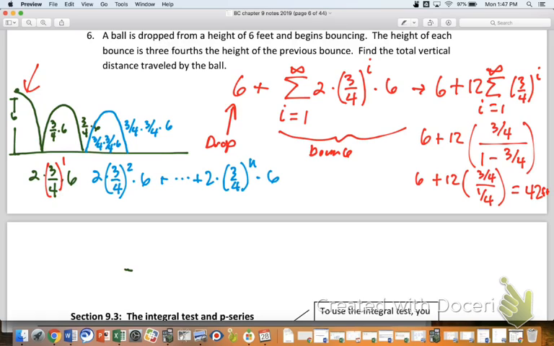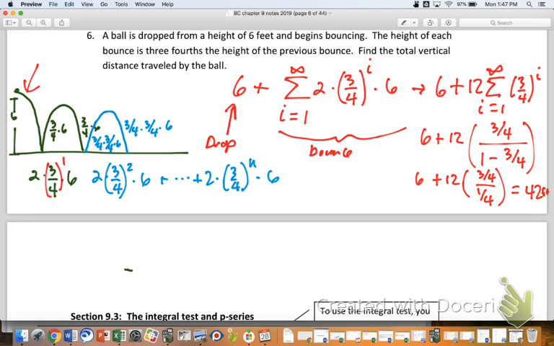Why isn't it supposed to be A over 1 minus R? Yeah, why do you have R over 1 minus R? I know, I do have A. I started my sigma at 1. Oh, okay. And so, I mentioned that a little bit. I was like, what do I want my low number to be? Do I want it to be 0 or 1 or 2 or 3? And I looked back at my picture and I realized that when the ball started bouncing, it was 2 times 3/4 to the first, not 2 times 3/4 to the 0.